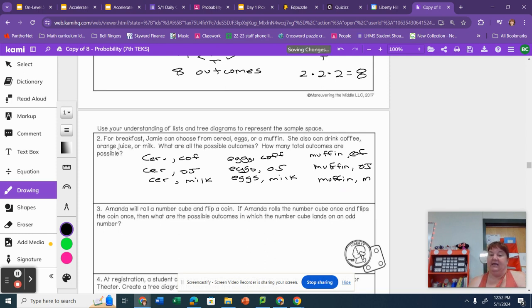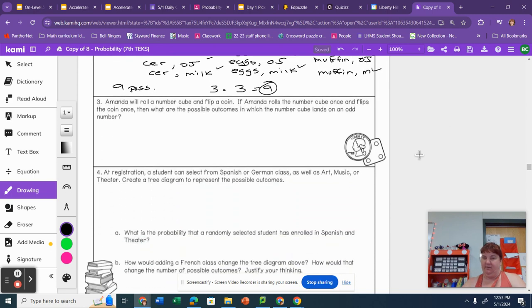So basically, I have 1, 2, 3, 4, 5, 6, 7, 8, 9 possible outcomes. But I also could have done that by going 3 times 3, which equals 9. So that's a quicker way of doing it. Okay. So let's try another list form.